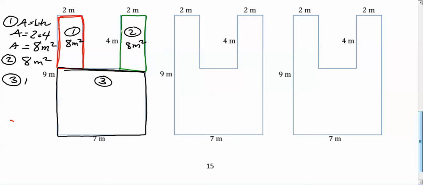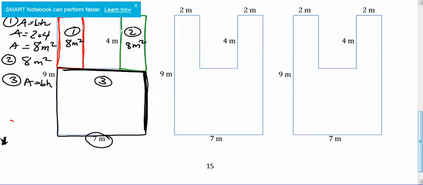For rectangle 3, area equals base times height. A lot of kids will go, oh, it's 9, because they see this 9 on the side. All right, so we have 7 as the base. We know that this section is 4, right, up top here in green. So what is this side going to be if it has to add up to be 9? Maddie? 4 plus what gives us 9? 5, very good. So our missing side is 5. So area equals 7 times 5. Well, what is 7 times 5?